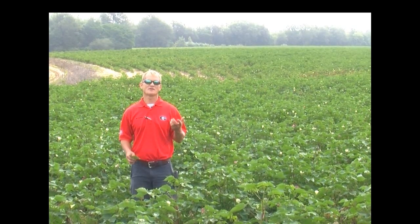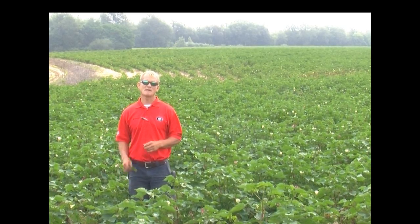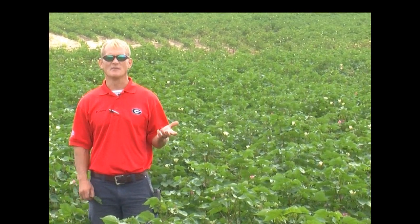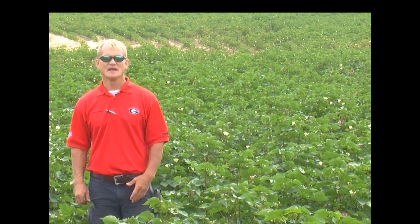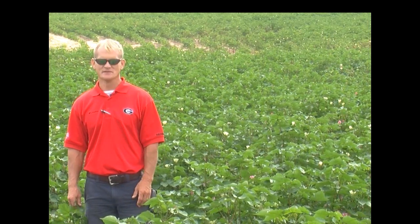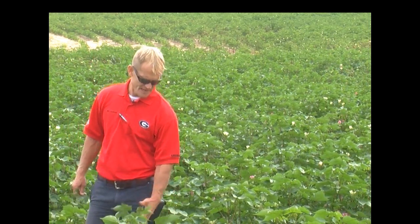All right, so we're going to start off with a crop that's near and dear to a lot of farmers' hearts in Georgia. It's one of the top commodities we grow in the state and it's cotton. So if you're driving by a big green field right now and you've got white and pink flowers you're seeing out there, that's a cotton field. As you can see, cotton is actually a perennial plant — it's actually more of a tree than an annual crop like you would think most of our crops that we grow here.